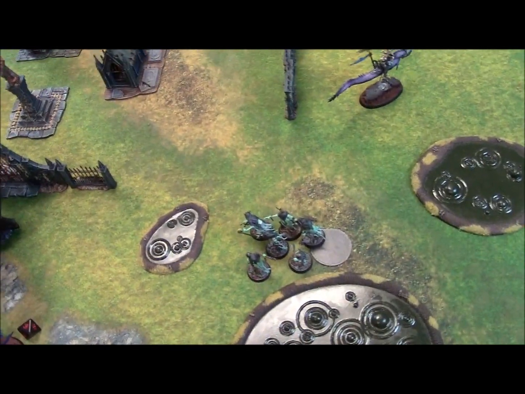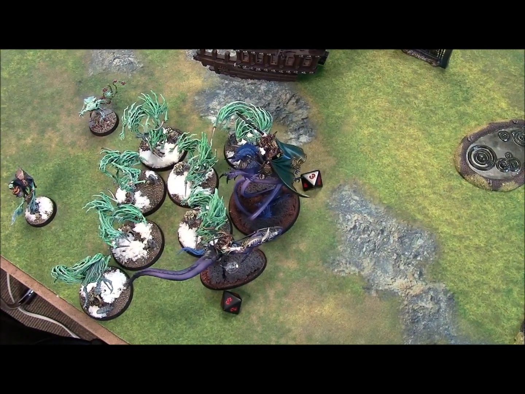Command point saved. Your many command points. So Jacob, that is your turn 4 completed. You score 4 points. You are now on 7. So Jacob, it is your turn 4.